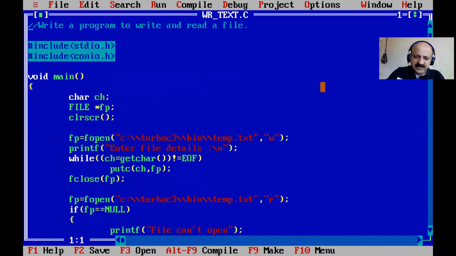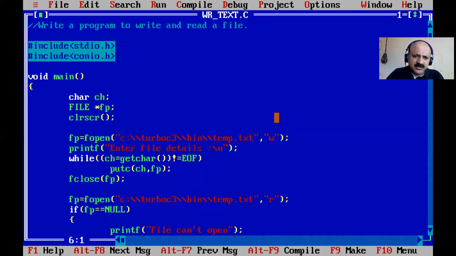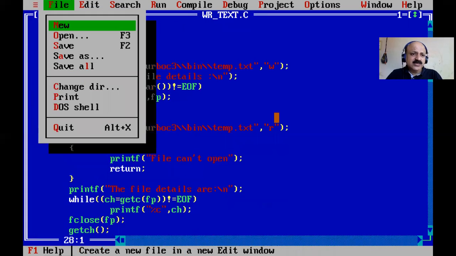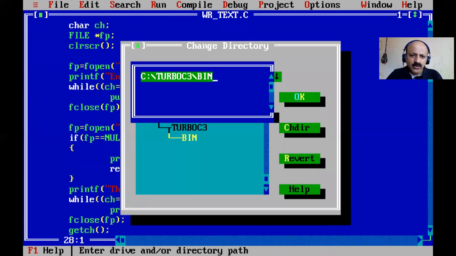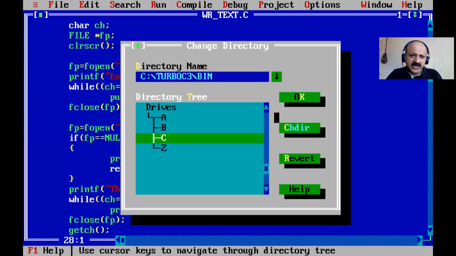So yes, I save and then compile. There is no error, and our write read text file exe is generated. Let us take a look: here you can see your current directory. The default path is Turbo C3 bin. That is the default path, and here we cannot take our drive.